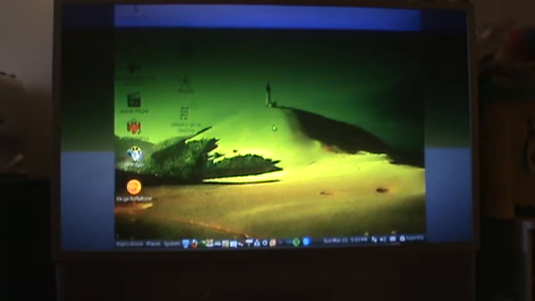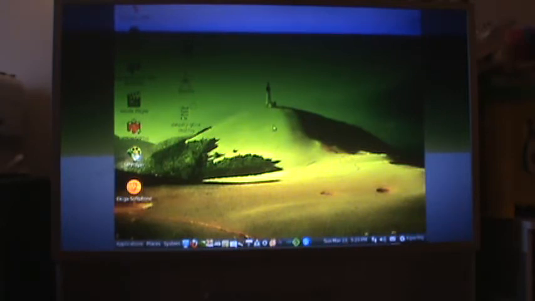Now, I'll go ahead and put the specs of this box. It's not the most powerful machine in the world. It's a dual-core AMD Athlon processor with 3 gigs of RAM. I'm going to be upgrading that pretty soon.